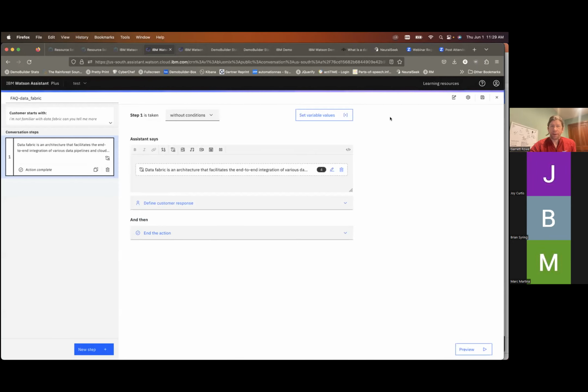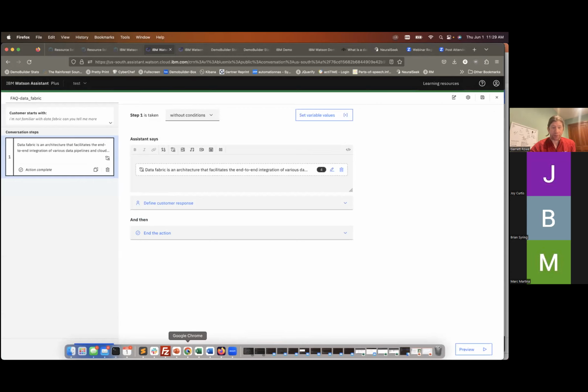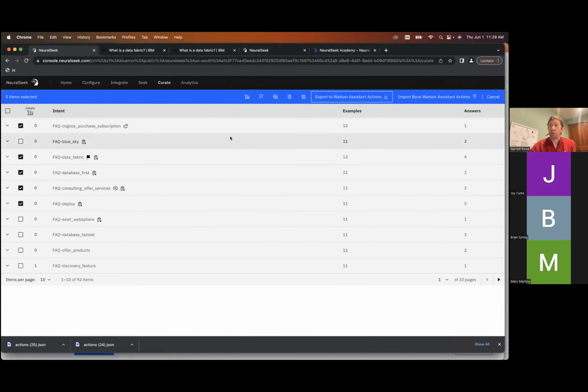And at this point, because NeuralSeek created that answer, it knows where the answer came from, right? So if we remember back on the Seek tab over here, the sources that we found these things from, we take a hash of those, meaning that we take a mathematical vector of where this source came from, and we store that so that over time, as we know that an intent is being used inside the virtual agent, we can monitor that source. We'll periodically recheck it and see, were the sources updated? Like, do I compute a different hash this time I look for that thing?